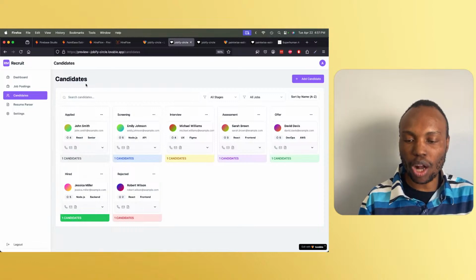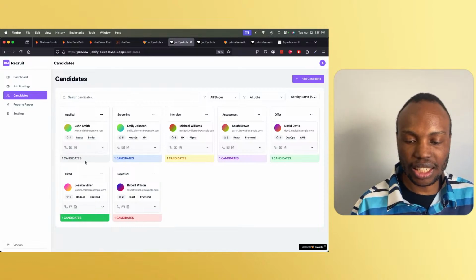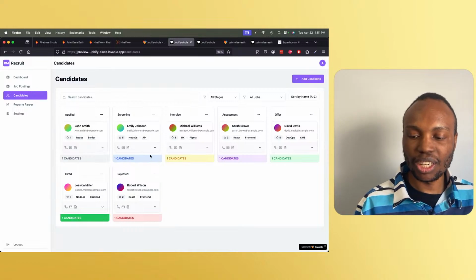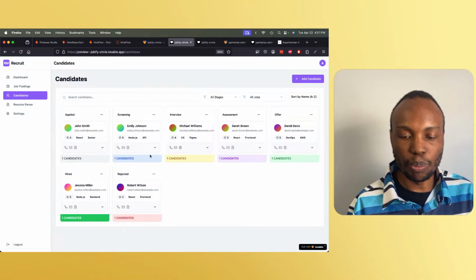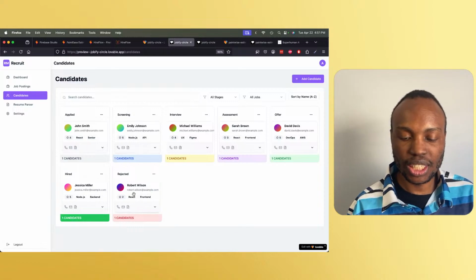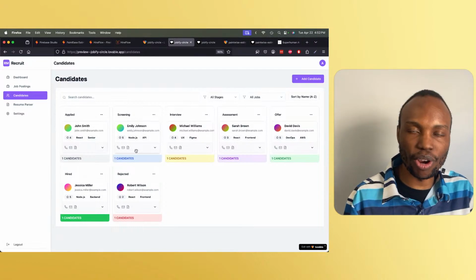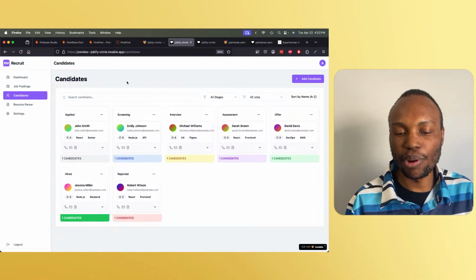Look at all this. It did this from one prompt. Look, it even gave me the candidates. You can see candidate one and all kinds of colors, right? It's pulling out what they do, what they don't do, their skills, their phone numbers, their email. It's giving me a starting point.